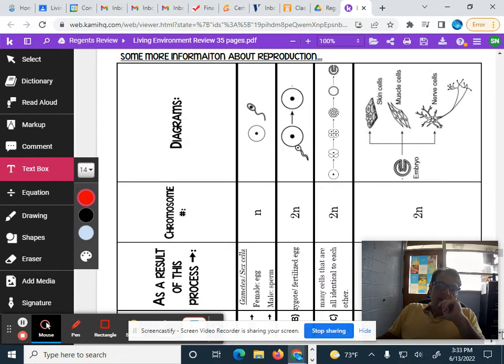Okay, you can go over these on your own, but this is an example of differentiation, going from an embryo to forming those different types of specialized cells. This is the fertilized zygote. We can see cell division, cleavage, blastula, gastrula, but eventually we're going to start to get to an embryo and then to differentiation. This is an example of fertilization. This is showing N number of chromosomes. These are 2N, 2N, 2N.